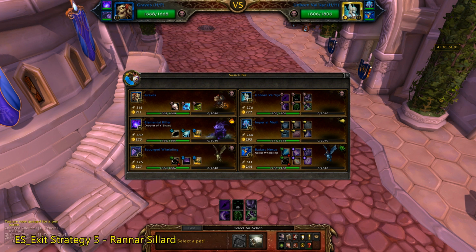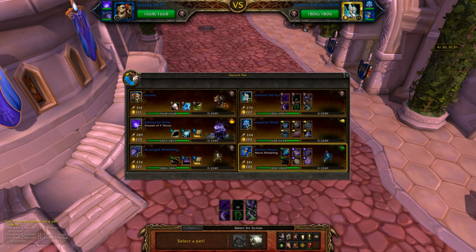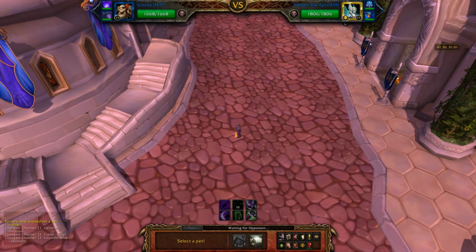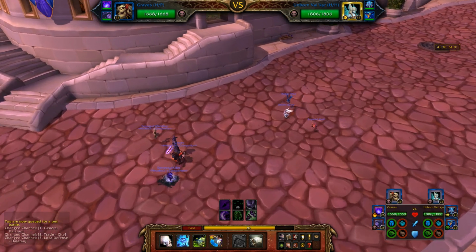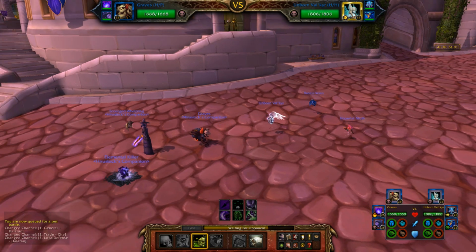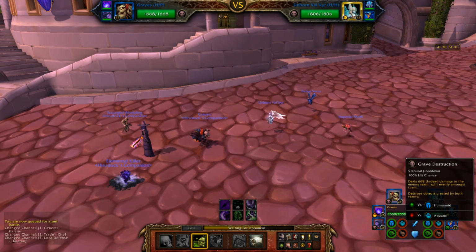Alright, first team we're going against. Unborn Valk, Moth, and a Whelpling, huh? Okay, if he starts off with a Whelpling, I have to switch straight into Droplet. That's just something we gotta do. Still waiting for the opponent, huh? Cool. Let's go straight into Grave Destruction.